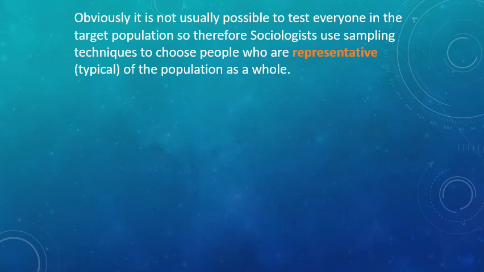Now, a sample will only be representative if the people that we actually study, that sample, reflect and mirror that wider population. What we mean by that is we need to know the key characteristics of our population: the gender ratio, the percentage of ethnic minority groups, potentially the economic diversity of our participants, we might even need to know things about sexuality and disability. And then we need to be very careful, and make sure that the people we actually speak to are the correct ratios and proportions of that wider population.